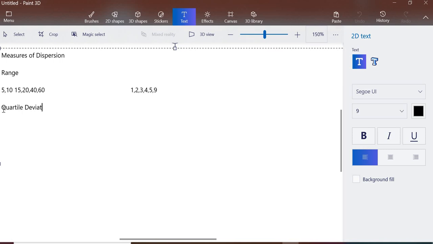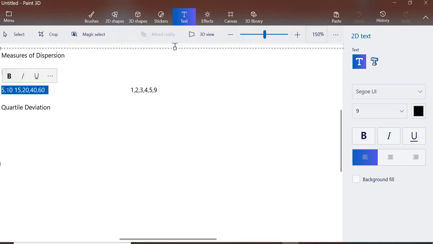Quartile deviation. So it's very simple. Quartile deviation is the deviation calculated in terms of the median. So here we will be calculating medians. But in the measure of central tendency, we calculated only a single median. Here we will be calculating three medians, because of which we can divide the entire set of data into four different parts, so that we can find out the measure of dispersion of each and every part of the data. Okay, so how can we do that?